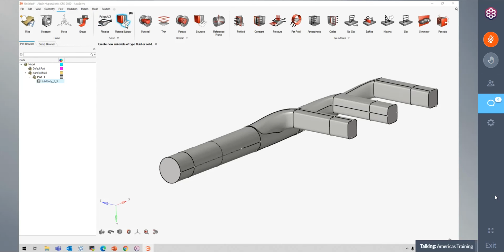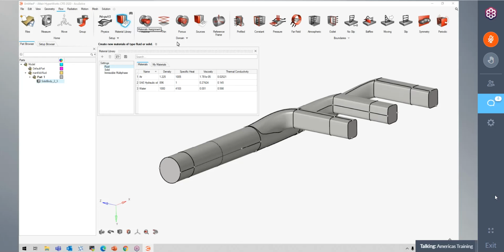The next thing is the material library. In this library, this is where we would be able to create any kind of materials that you might need for your model. So if you're using some kind of special refrigerant or some kind of oil or, I don't know, a different type of non-Newtonian fluid or something like that, there's a lot of different parameters that you can define within the material library, which then you can reference later on. So this is where you would just make your library of materials. So we'll close that for now.